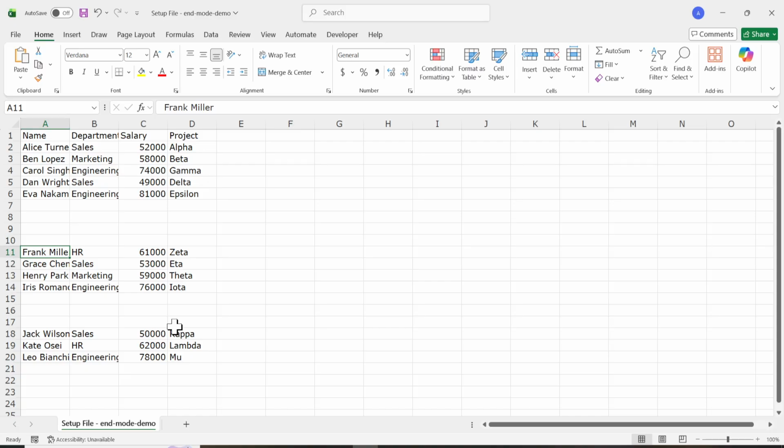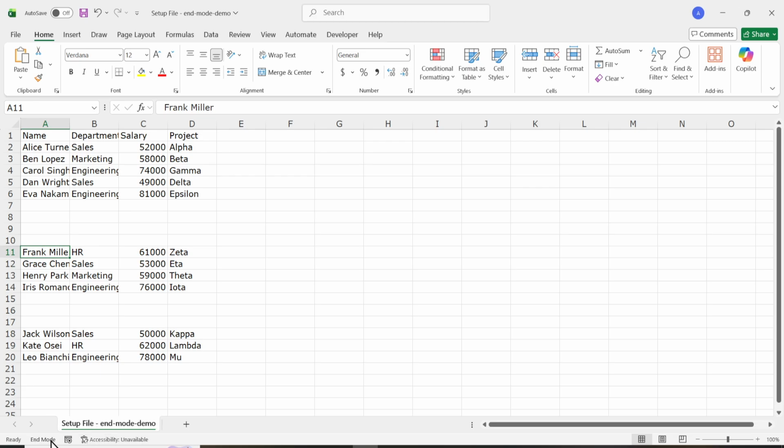Next, turn it off manually. Press the End key once so End Mode appears on the status bar. Then press the End key a second time. The End Mode indicator disappears and the cursor does not move. This is the manual cancel action, and it works when you turned it on, but do not want to use the next arrow key. Now move sideways.